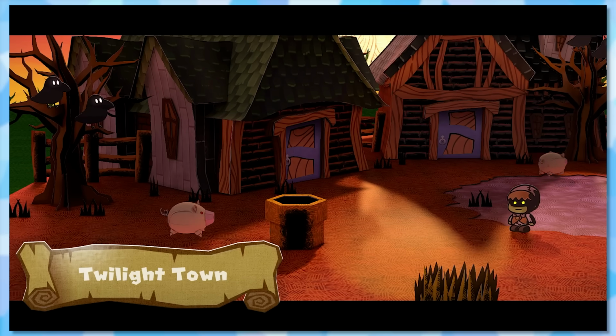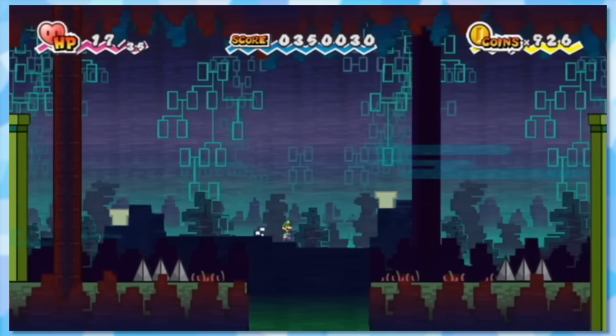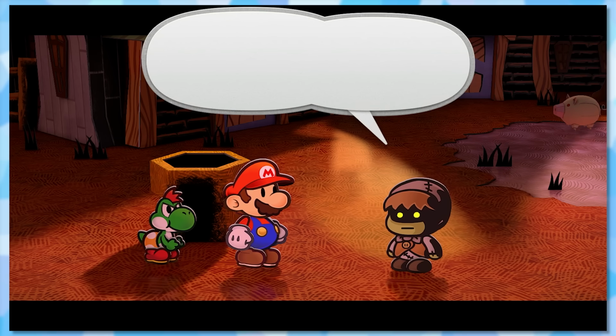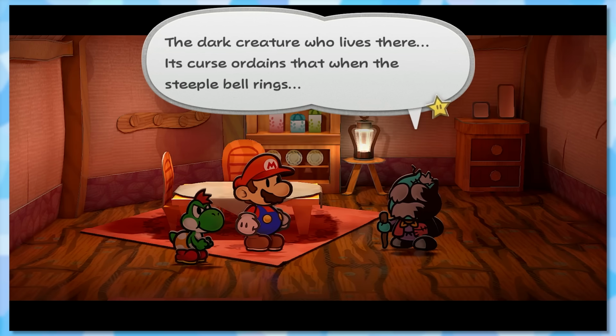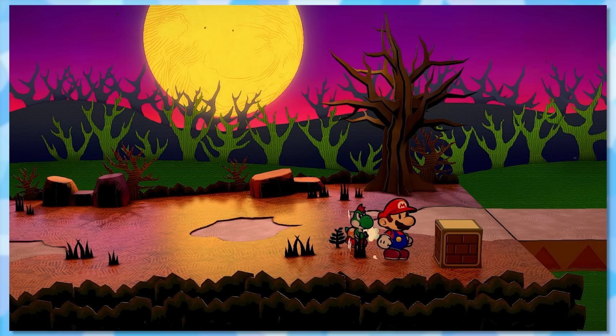So Twilight Town is one of the darkest chapters in any Mario game, period, only being beaten by Underwhere from Super Paper Mario. There's a curse that's going around where the villagers will randomly turn into pigs. That sounds like a bit of a dilemma, so we needed to make our way through the Twilight Trail to stop that from happening. And oh my god, look at the moon. Dude, I can't get over how breathtaking the visuals are.